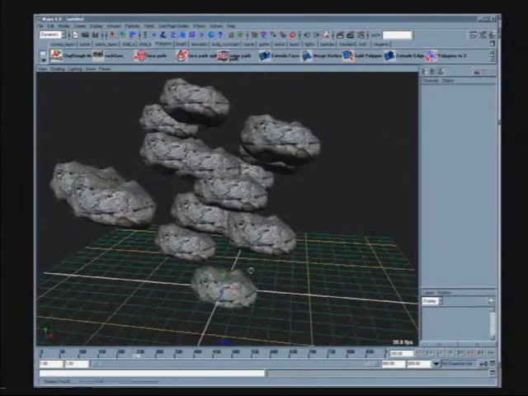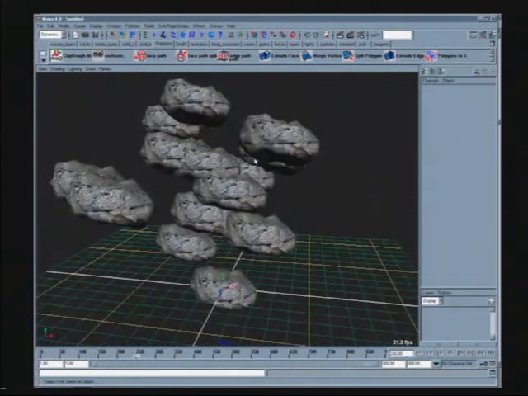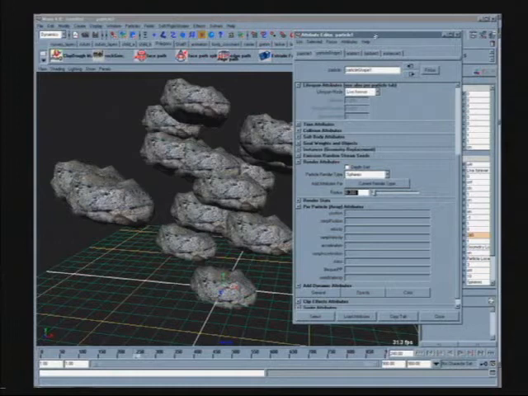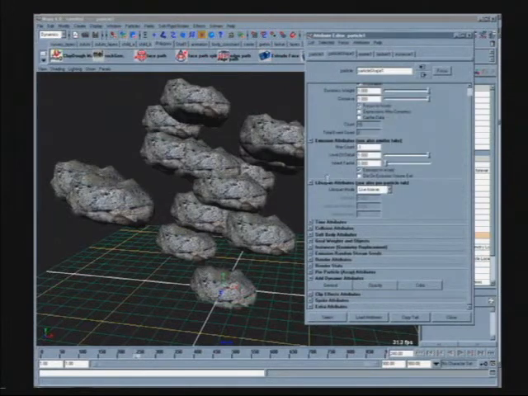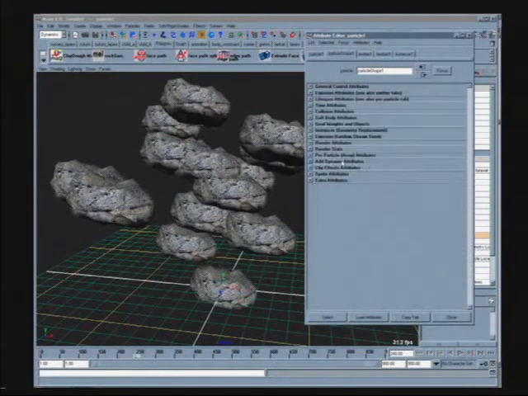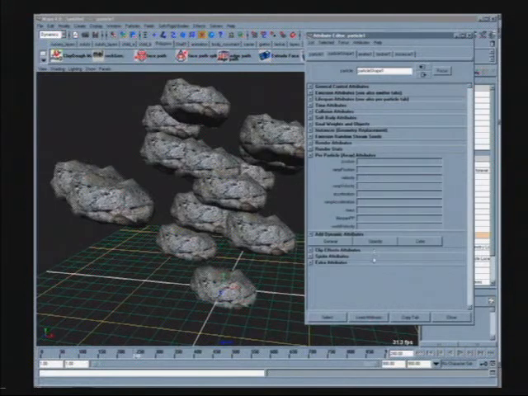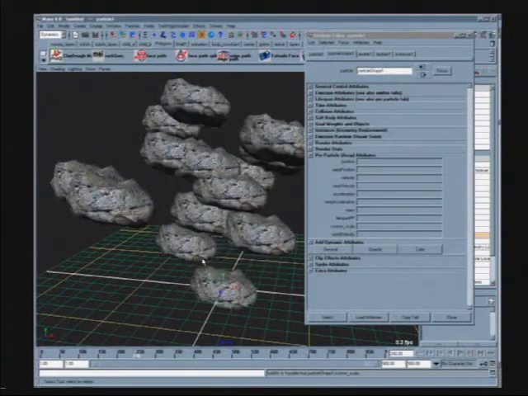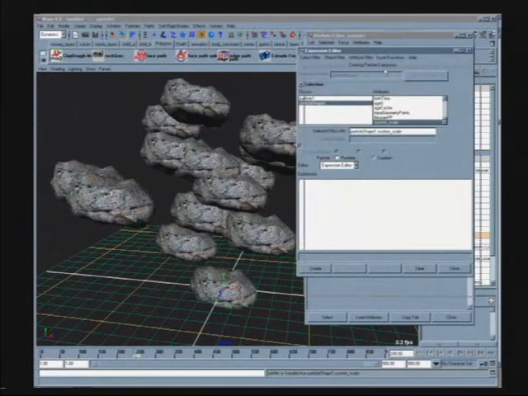So what we will now do is first let's get the scale to vary. I will select the particle object and go to the attribute editor. What we need to do to control scale, like we just did before, is we need to add a custom attribute, which we will call custom scale. So add attributes, general. You can call it whatever you want, but I'm going to call it custom scale. It's going to be a vector per particle array. Hit OK. Now I will go in and right click on that and write a creation expression.